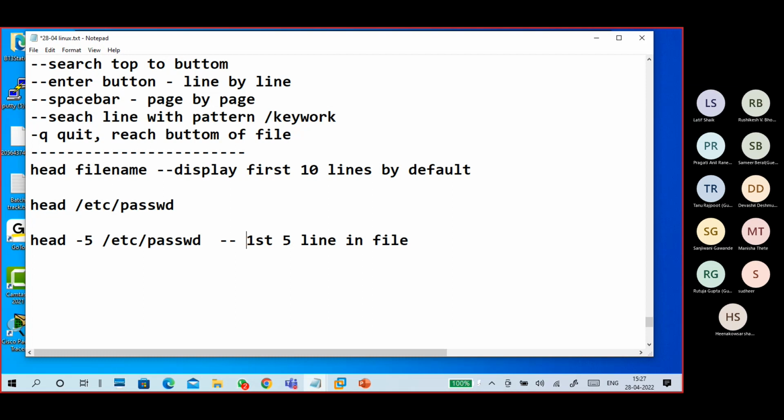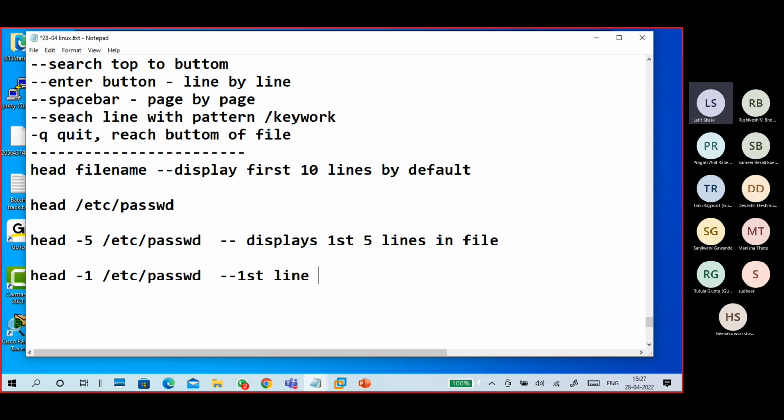It displays, or shows, you can use any word, the first 5 lines. Then head -1 /etc/passwd shows only the first line, the starting line, line number 1.